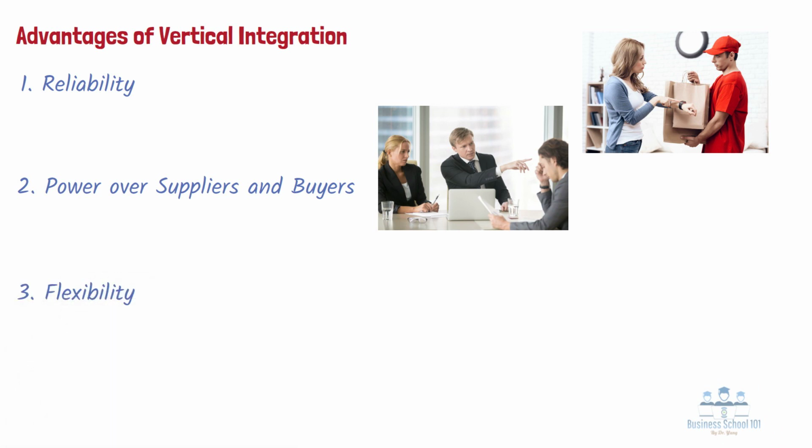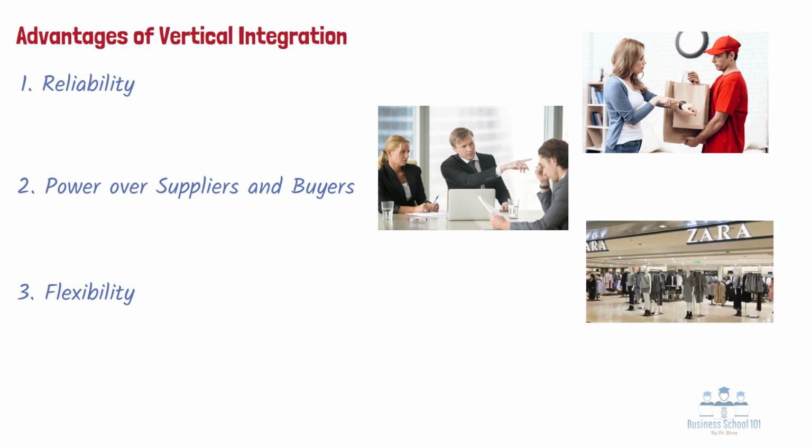3. Flexibility. When two firms at different stages of the supply chain join together, the feedback connection is enhanced. When trends or tastes are changing, this can be proactively fed back to the integrated suppliers who can then work on an alternative solution. For example, Zara is a Spanish clothing and accessory company that has over 1,000 stores worldwide. It owns both the manufacturing and designing of its clothes, which allows it to have a greater say on what customers like and want more of. The retail stores have the statistics, and in turn, those can be translated into actionable trends.